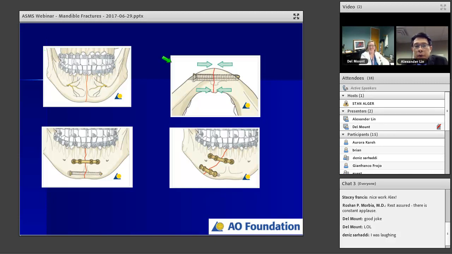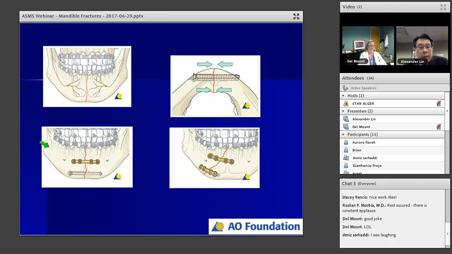On the upper right-hand corner, you see the use of a lag screw. This is a really great, very stable fixation, just like when you do it for an oblique metacarpal fracture. The problem is it's a little bit tricky in this area, and I have to admit I've never done it, even though I keep looking for an opportunity to do it. I think the problem I have with this is unless you have x-ray vision, and we don't have fluoroscopy for facial fractures like we do for hand fractures, I would be so worried that my lingual cortex is flared, and it's such a stable reduction that you'll never correct that. There will be no remodeling. So I think theoretically this is great.